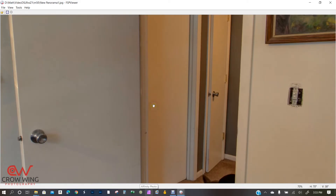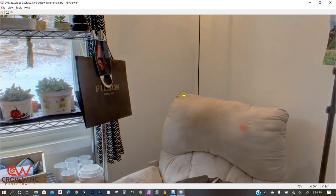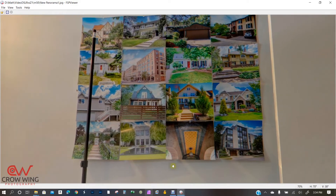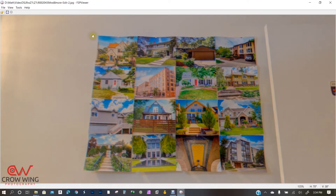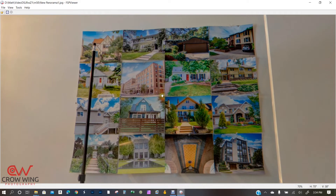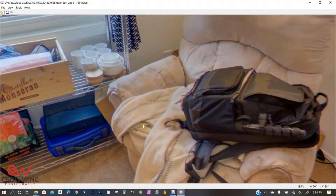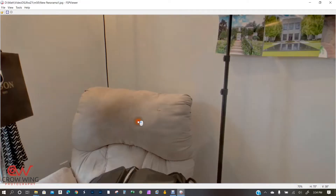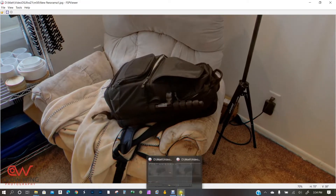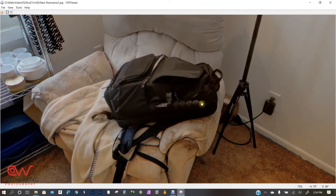My question is: how much more time are you going to have to spend on the Theta Z1 to get your quality somewhat more presentable over just using a DSLR? Looking at these photos of houses, look at the blur — it's just blurry and it needs to be sharpened. Going in to sharpen it takes more time in order to sharpen these edges, using Topaz sharpening to get it to a quality photo. Look how blurry it is — that's just not great. These can be brightened up a little bit, but you can see it right here: blurred edges versus crisp edges.